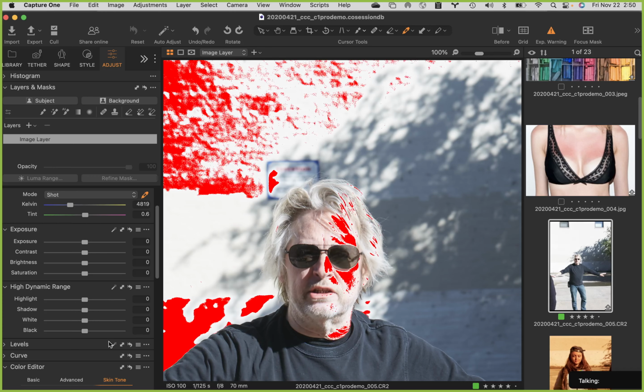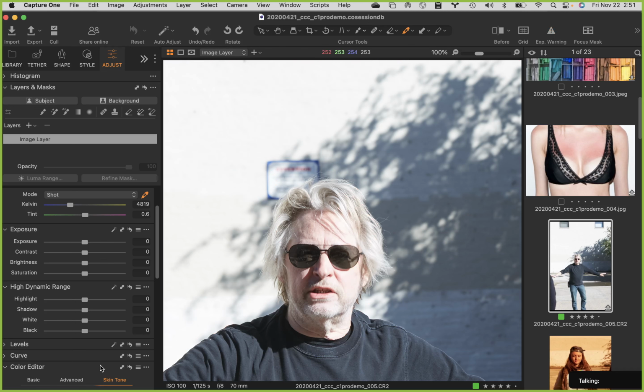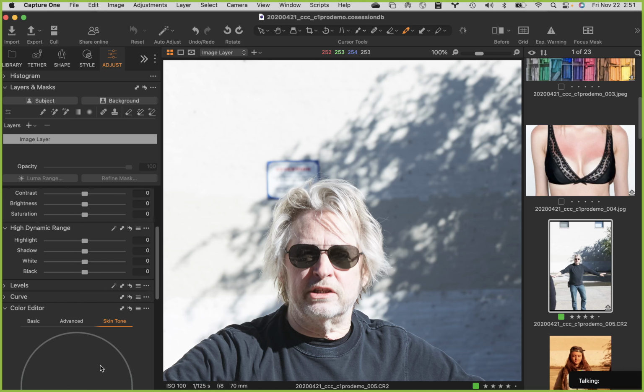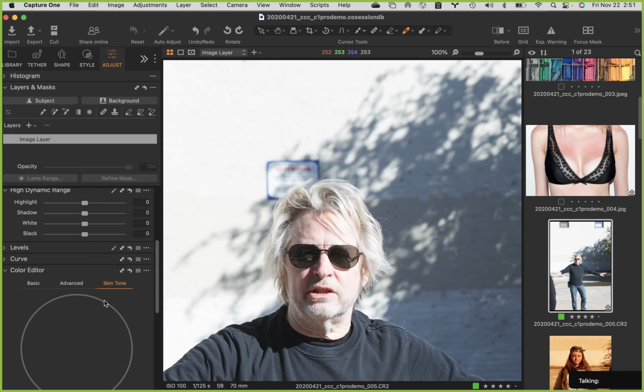Then highlights and blacks do the same thing, but they only are really impacting the extreme ends. So you're pulling your white point in and/or your black point in. I typically do not use any of these tools. Now, you do have highlight recovery also in Camera Raw, which will function both in Photoshop and in Lightroom. All right, I'm going to turn this exposure warning off. We are almost through the editing part of this in terms of exposure, that kind of stuff.